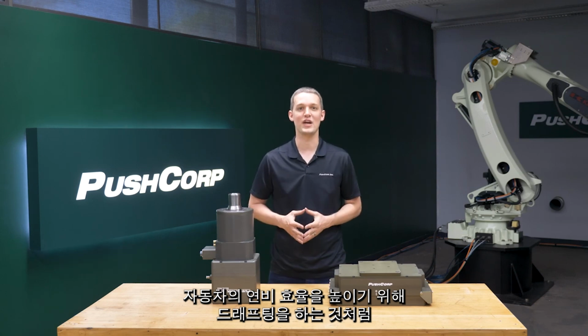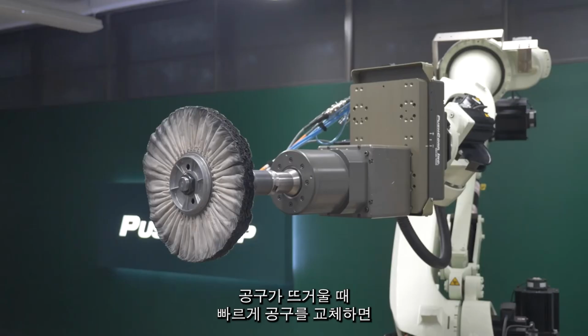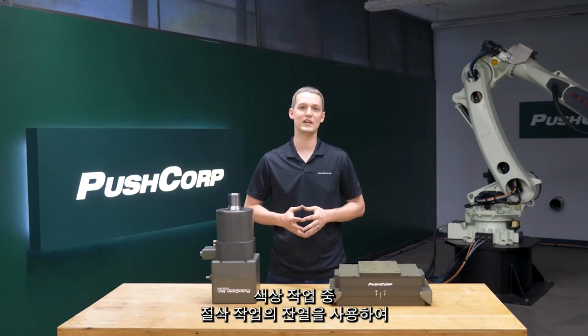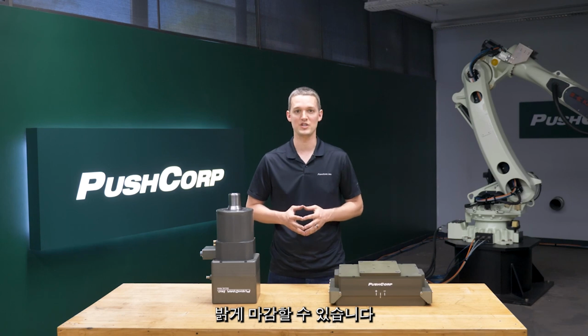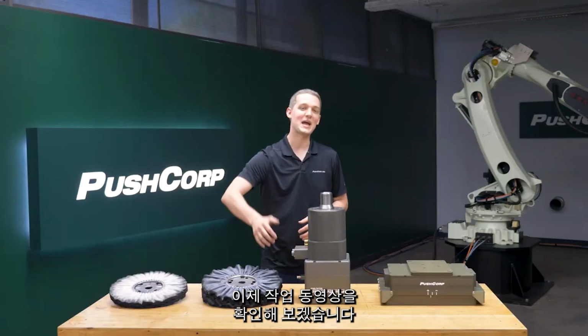Like drafting in a car to increase fuel efficiency, we made sure to optimize the heat for our desired results. Doing a quick tool change while the tool is still hot means you can use the residual heat of the cut operation during the color operation to achieve a bright finish. Let's put this all together and check out the application video.